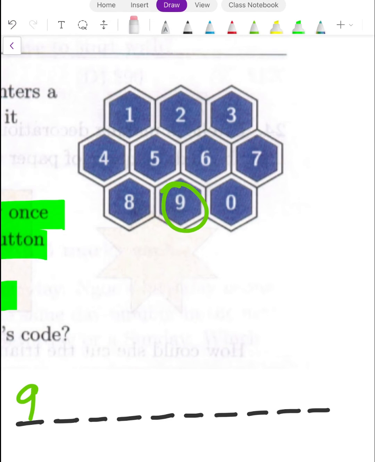But because we have to make it the largest number, of course we will choose to go to 8 from here. So 9, 8. Now from 8 we have the option of going to 4 or 5. There are just 2 options. Now again, because we are trying to make it a big number, we will choose to go to 5. Now this is the tricky position, because we have 4 options: 4, 1, 2, 6.